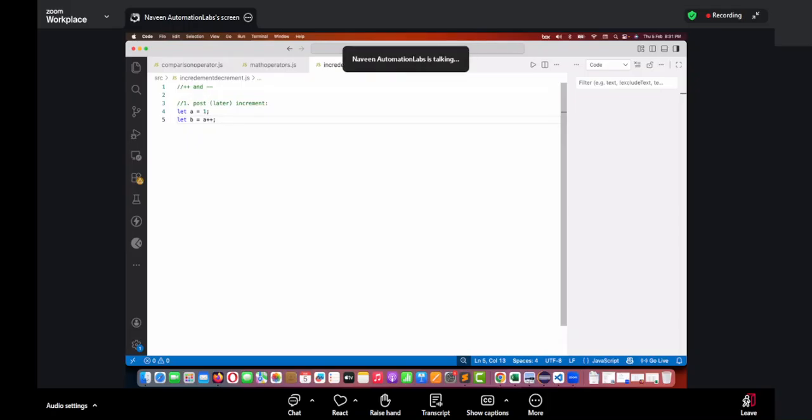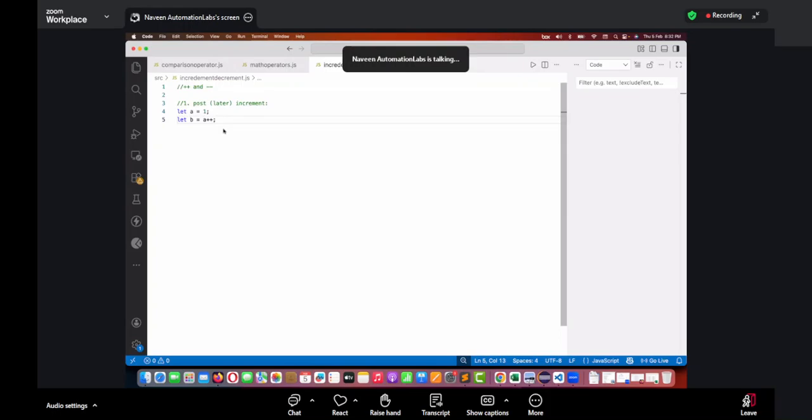Who is not confident in this particular concept? All the newcomers who have never worked with a programming language, say yes or no, that you're not comfortable with this concept. See this. This was always a confusing topic in our college time also: why is it happening like this? Sometimes a different number, sometimes a different number. Now see this carefully. What is the position of plus plus here?